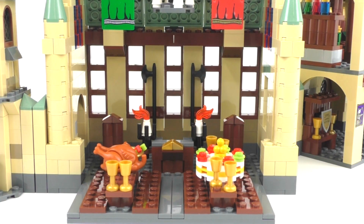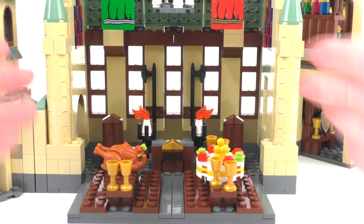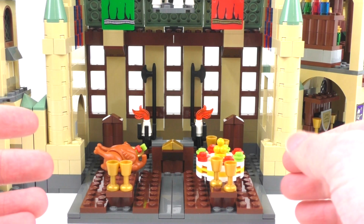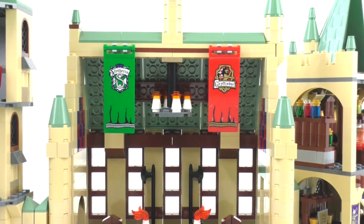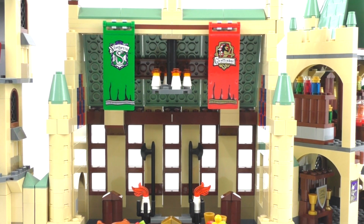Taking a look at the bottom floor level of the Great Hall right here, I think that it could be bigger. I did try to expand it up from this particular area. We only get two tables compared to four, which is something that I would have liked to see. We also only get the two flags, one for Gryffindor and one for Slytherin. Would have liked to see something for Hufflepuff and Ravenclaw, but Lego does deliver come 2018 to give you full house unity, which I think is amazing.